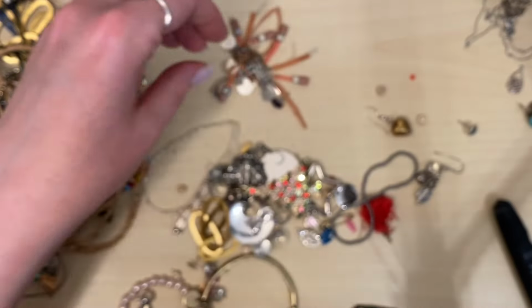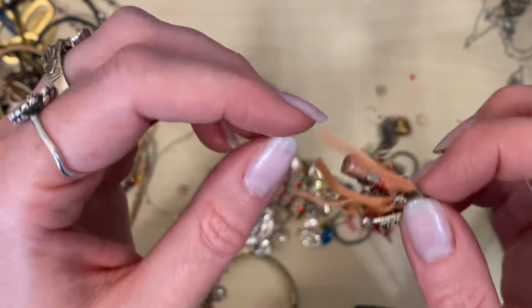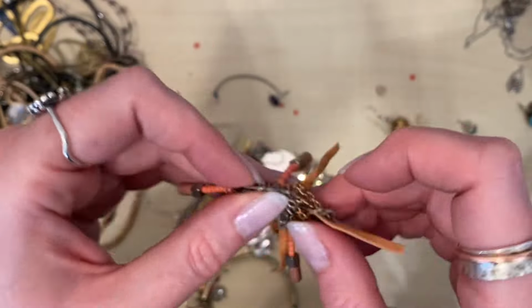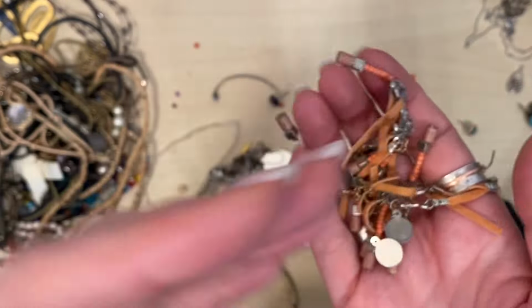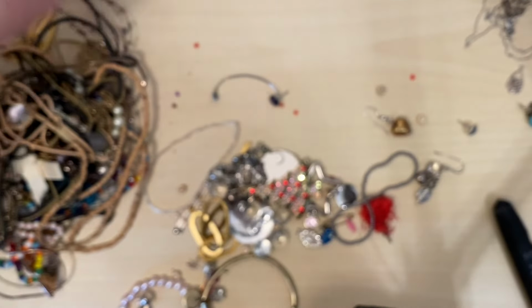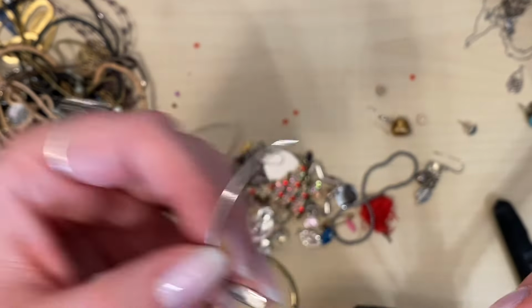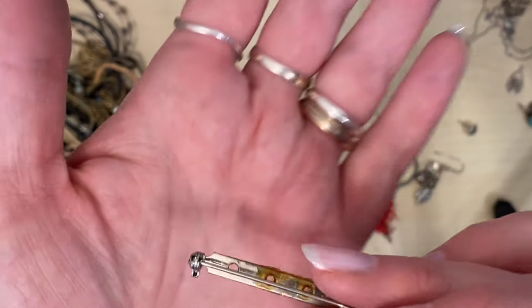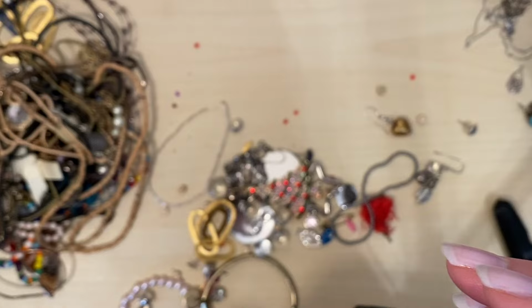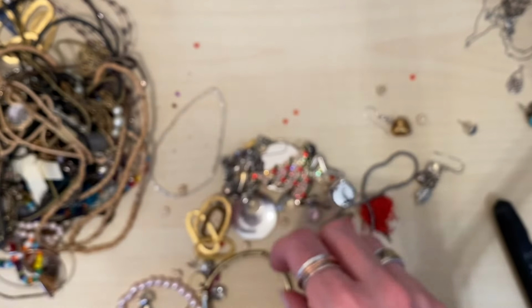And more beads, lots of seed beads here. Oh, I thought that was the end of a necklace when we found the other one of these earlier, but they are actually earrings. They just need a good detangle. I'll see if they're worth saving. Here's the other one of these, and it's broken, sadly. There's a badge back, so I might be able to fix that fish. Just get rid of these random beads.